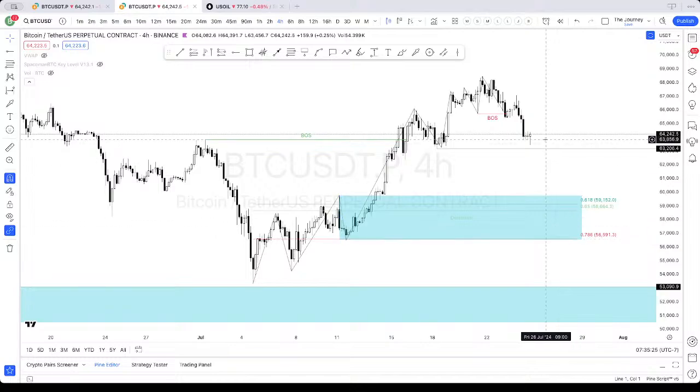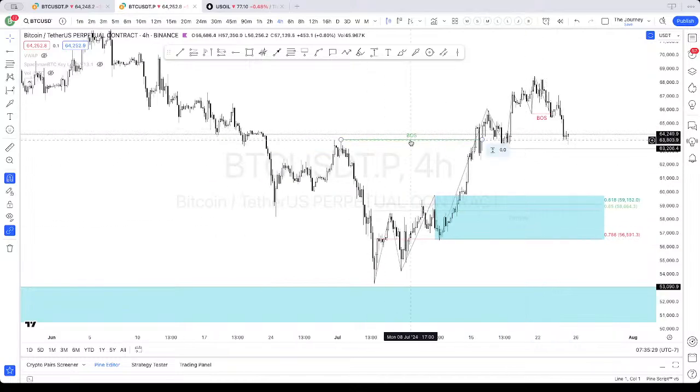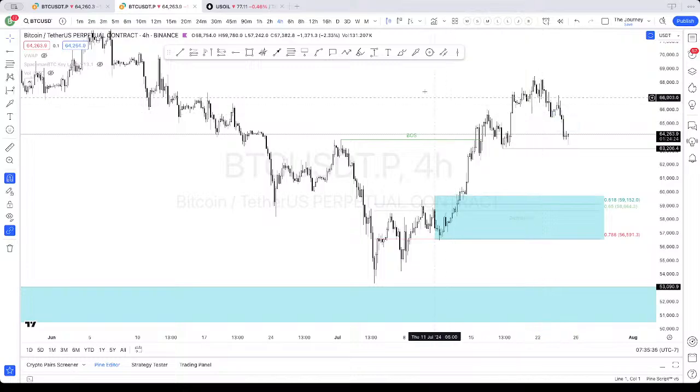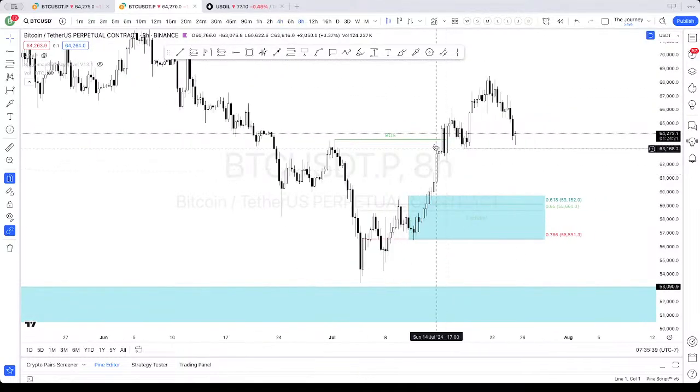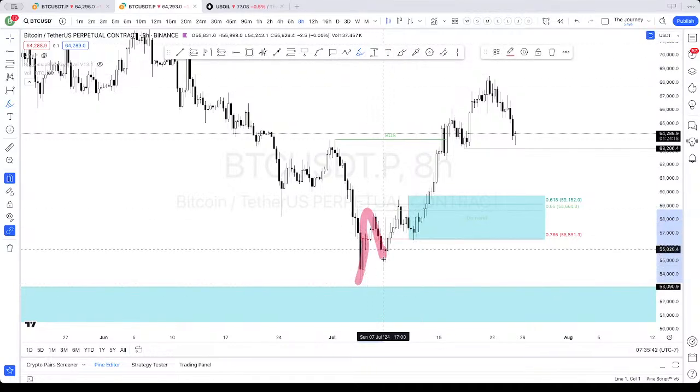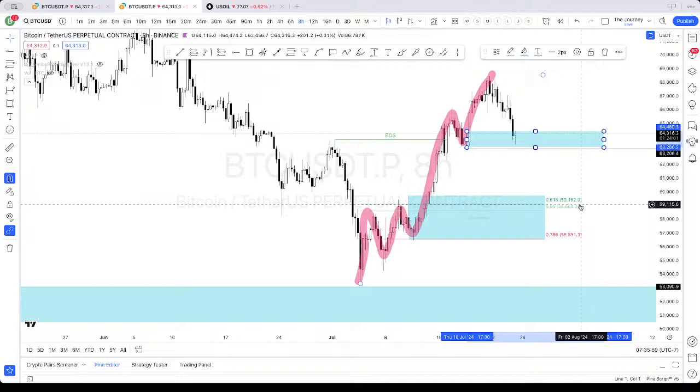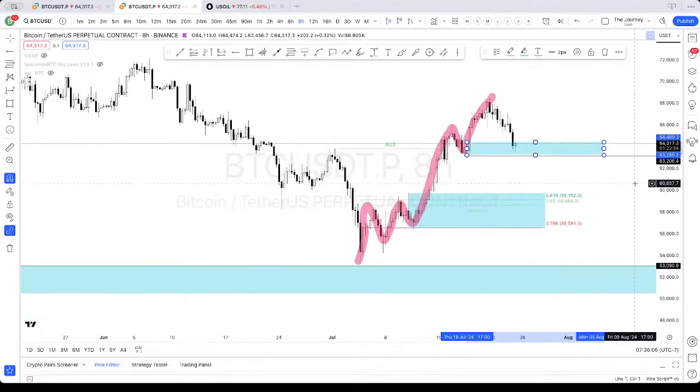Because of this break, we have broken a little bit on the 4 hour, but the 8 hour still maintains, which is a larger time frame, which I give more credence to. I haven't used my highlighter in days. Let's do that. The 8 hour still flows like this, so it has not broken bearishly. Still looks pretty good. We just recently interacted with this order block right here, which is what had me planning on long trades. Those were the reasons. We did end up getting a decent range down here, and of course, we just swept the bottom of it this morning.